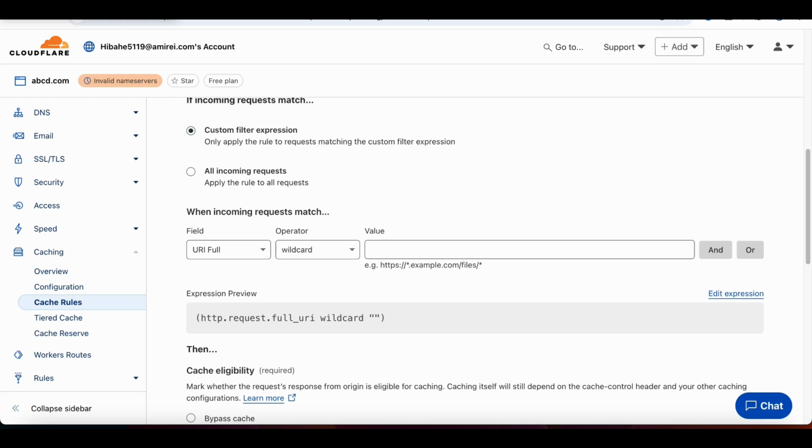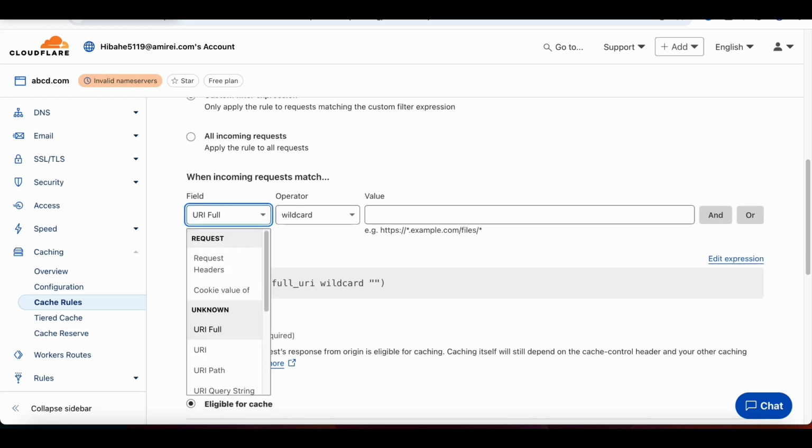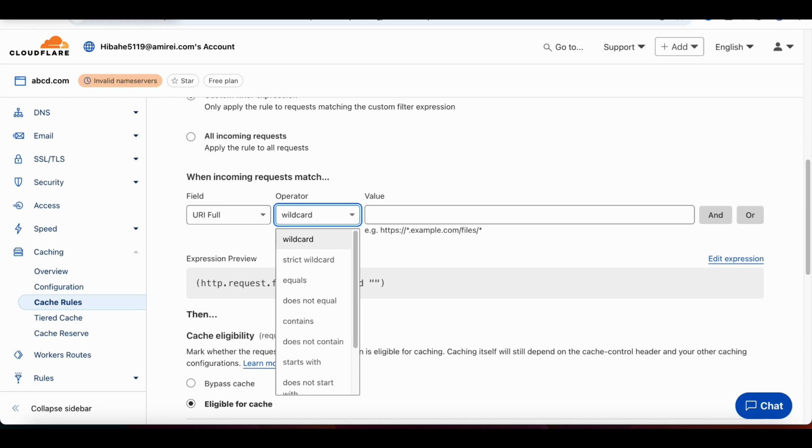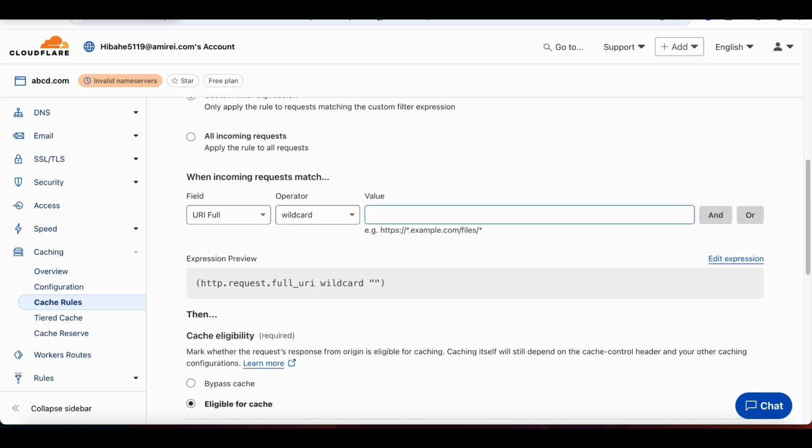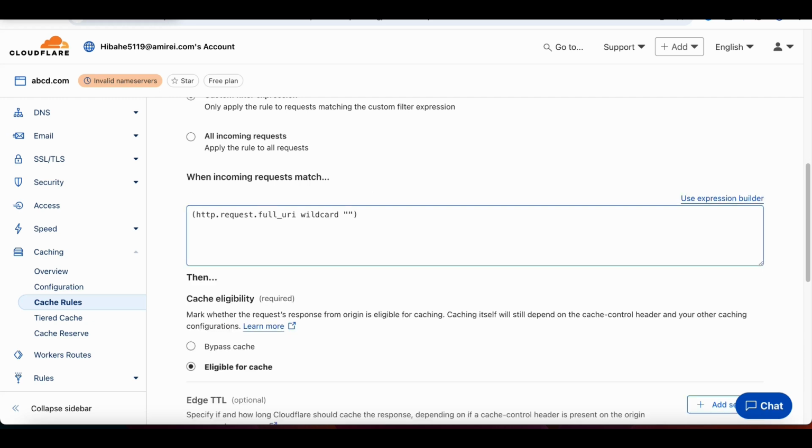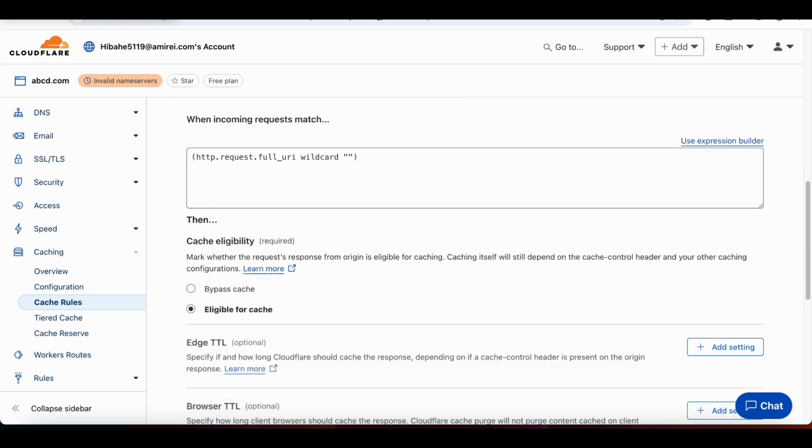Now you can see, when we click on the custom filter expression, then we have an option. We can choose the request type, or criteria you can say. Then the operator, where your request equals to, does not equal to, contains, and so on. You can define the values as well. But here I am going to tell you about the editor option, because you should know how to write your expression, right? That is more important. So we will learn this as well, but first we need to understand each and every field.